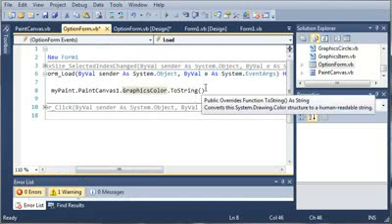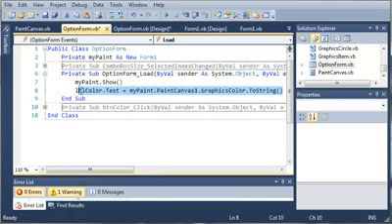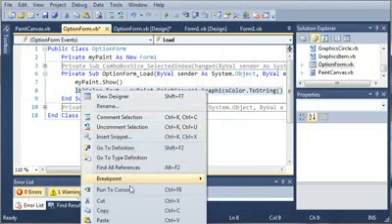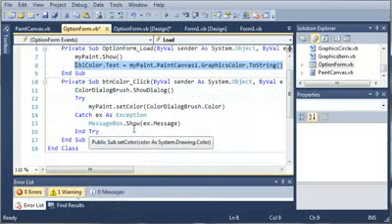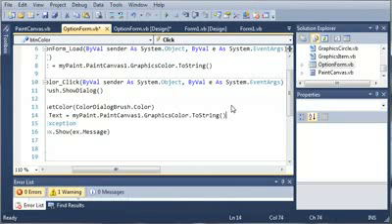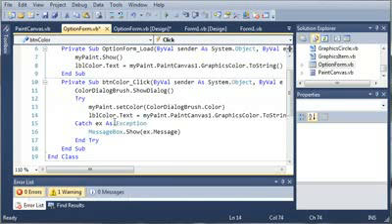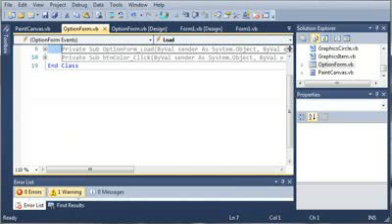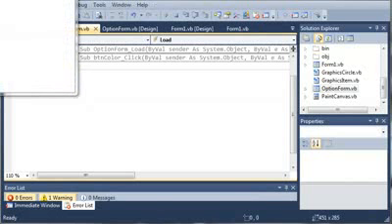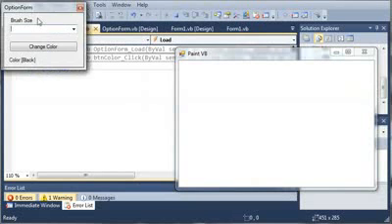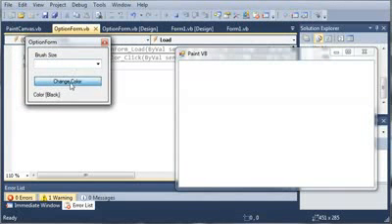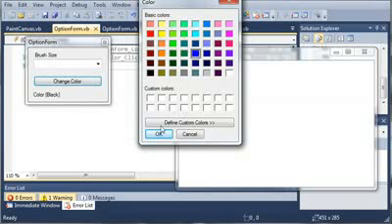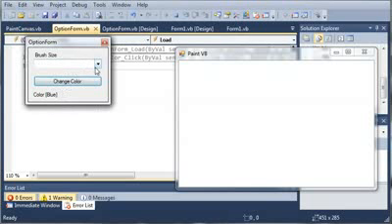So now what we need to do is let's just copy this, and whenever they change the color we want to update the color. Now we could create a sub called update color, but I believe this is all we're going to be using to update what the color is. So let's go ahead and run this, and you can see here that we've got color black. Now we can change the color to blue and click OK, and you can see we've got color blue.